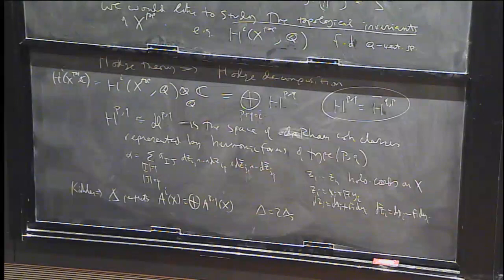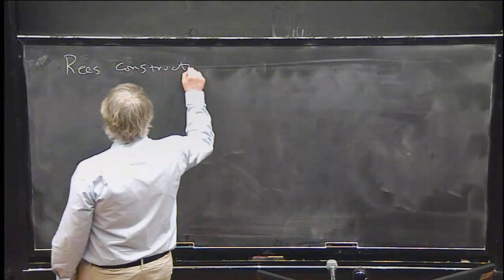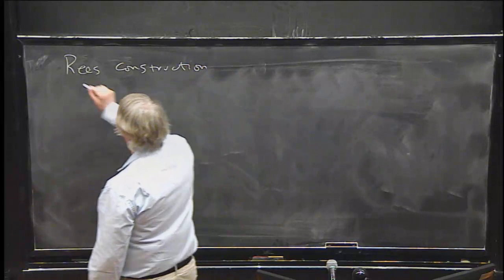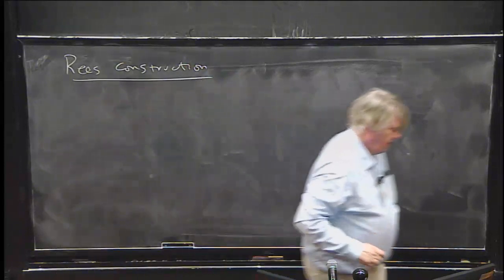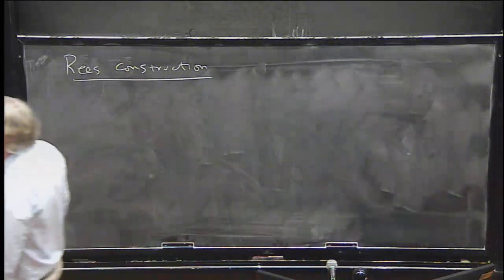So then there's the question of how that would work. And the first step, so I'm going to do this step in this case, although it was a little bit more motivated by the next setting, is to transform this situation a teeny bit by what's called the Rees construction. I think I was going to talk about mixed Hodge structures, but that was after the Rees construction, so we'll first do this. Okay, it's the Rees construction.